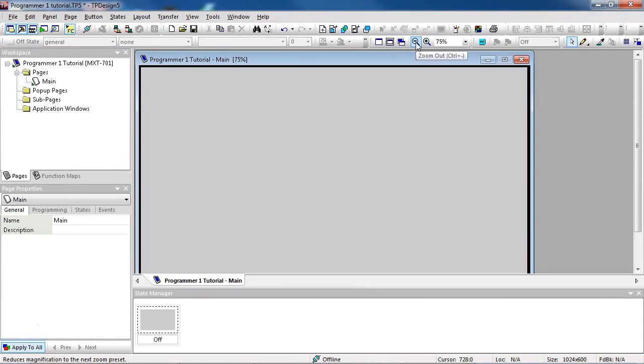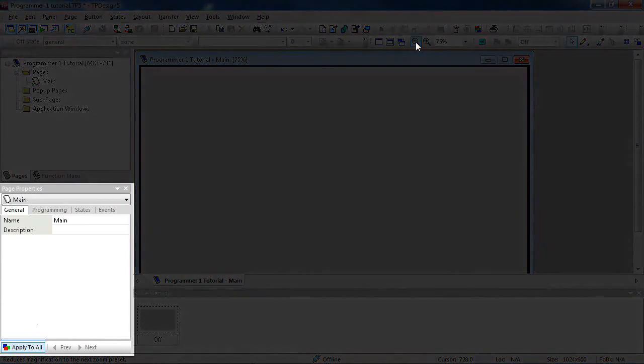Now that we have a page open, you can see that there are now editable properties in the Panel Properties window. In the General tab, we can change the page name and add a description. We can edit address ports and codes, as well as channel ports and codes, in the Programming tab. These numbers are used to interact with the code running on a Netlinx master. We'll talk more about these settings in a later tutorial.